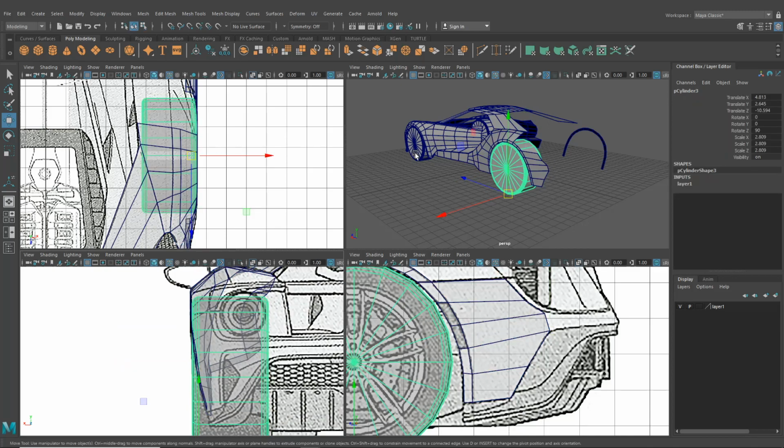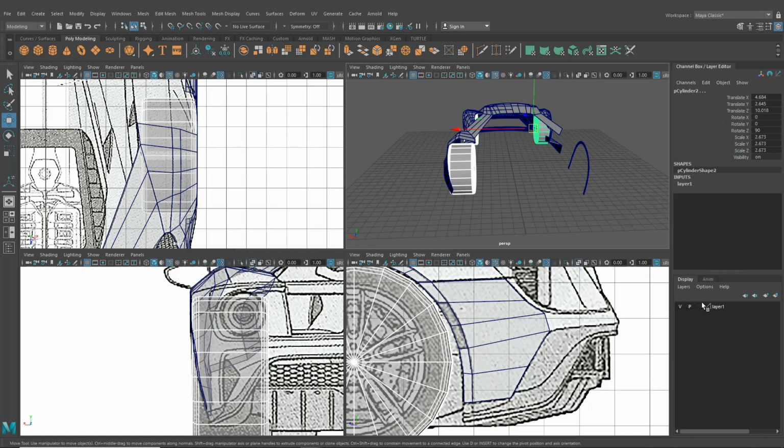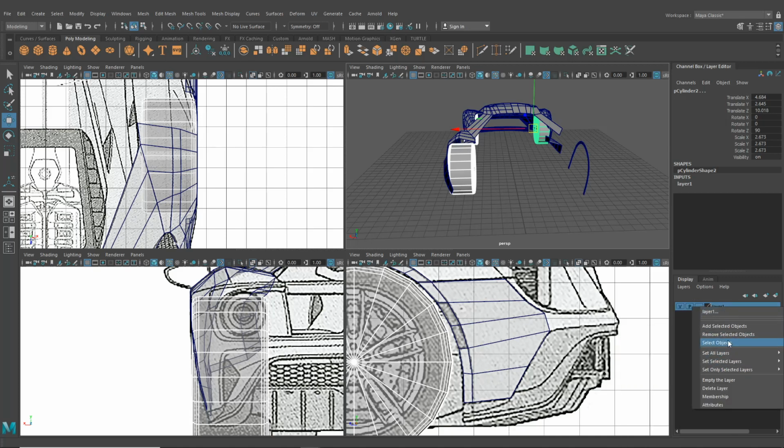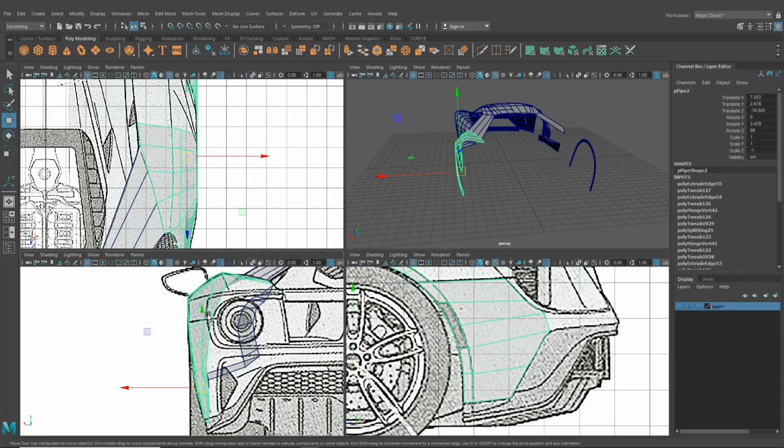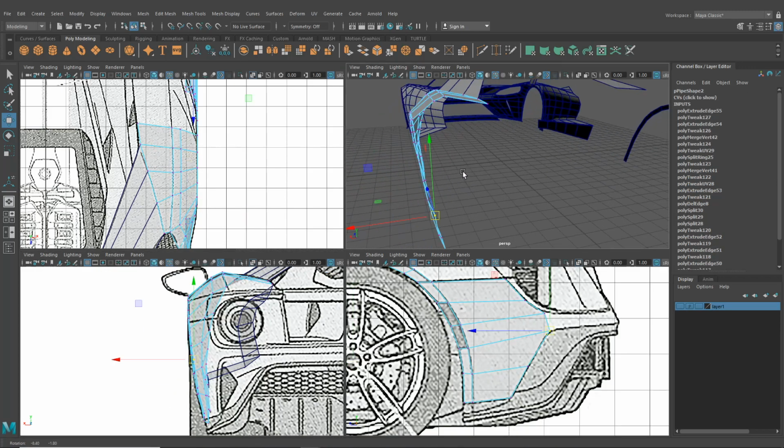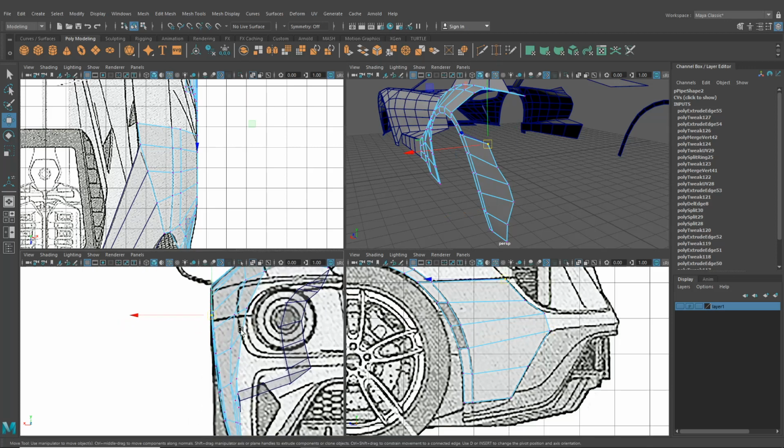Let me just add all of these here. Oops. Let's add the selected objects so I can hide them. Okay, so let's go and take some of these then, and we'll move them across into position.